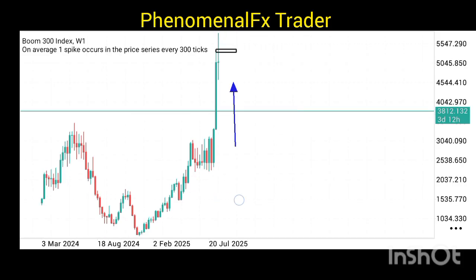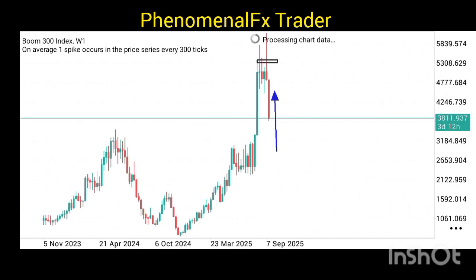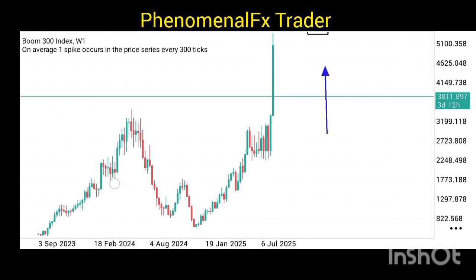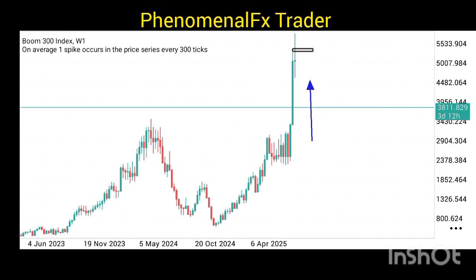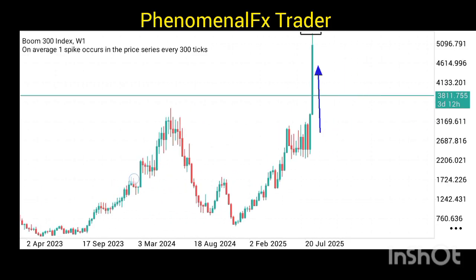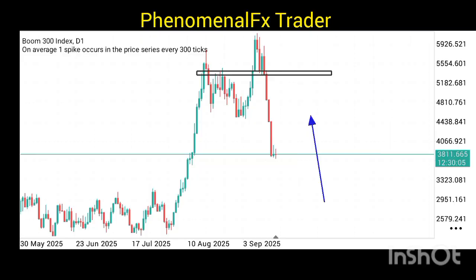I'm trying to spot a previous buy activity from that zone, or maybe a support level where we have the current price that can possibly cause the market to buy. I'm trying to spot it, but I think you're taking so much time, so I will just leave it. Let's go back to the daily time frame.